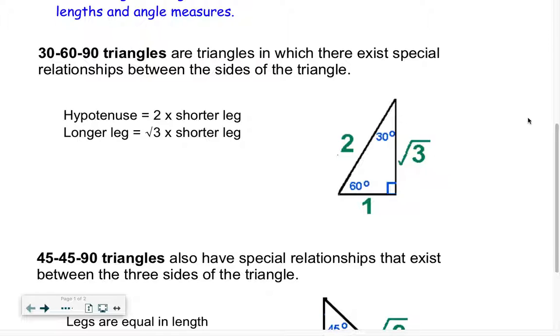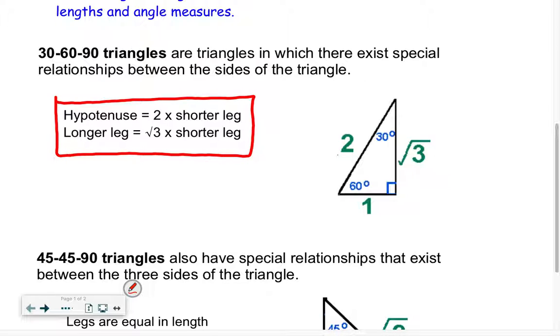Okay. So, in our 30, 60, 90 triangle, you guys talk about side lengths too. Okay. So, the standard triangle that we have, the side across from our 30, our shortest side, is 1. Across the hypotenuse, 2. Across the 60, square root of 3. Okay? These are the golden formulas. Even though you think you may not need those, we're going to use them because you cannot get them wrong if you write them down.